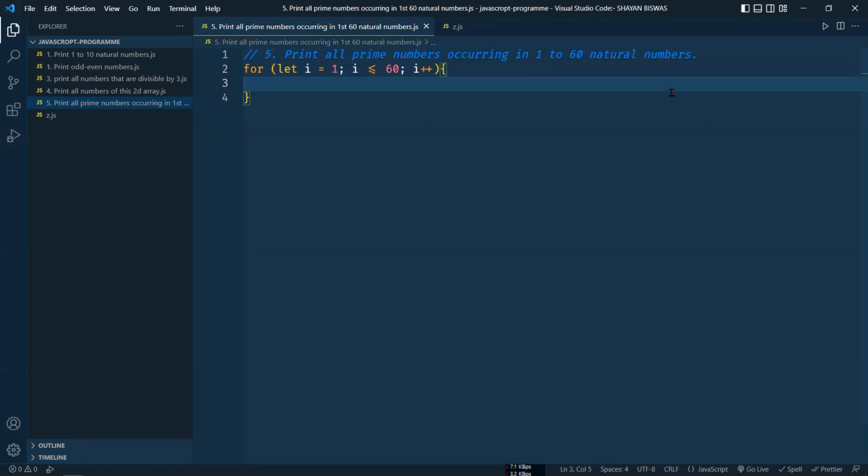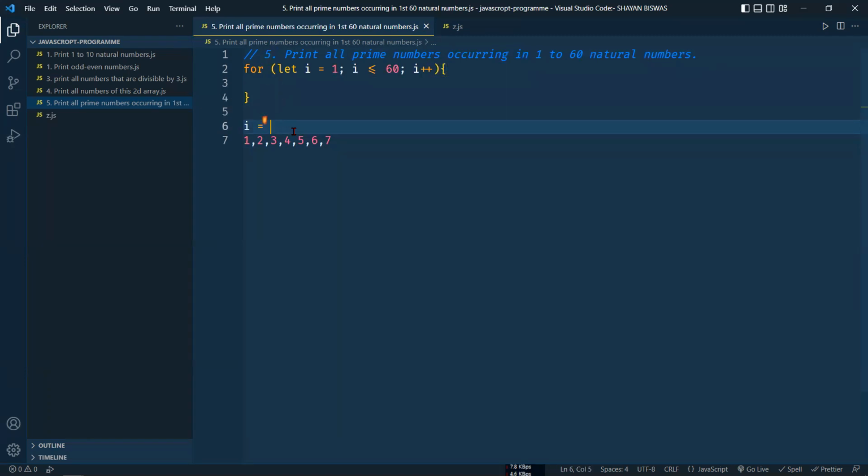But I need another loop, because if i is 1, then it is 1, but if i is 10, I need to access 1, 2, 3, 4, 5, 6, this kind of range.